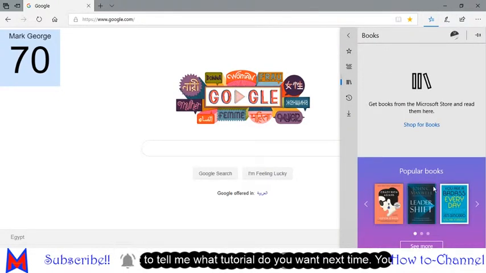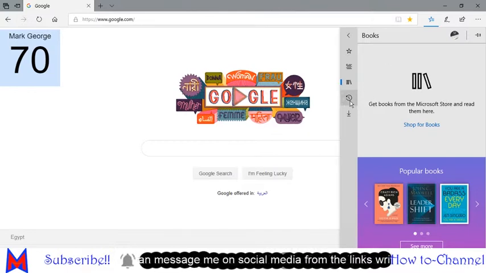Next we have the books. Books are available in the Microsoft Store. When you download them, they'll be available here because they are linked together, because they're all made by Microsoft, and you can read them from here while you're just searching for something or waiting for something to load.